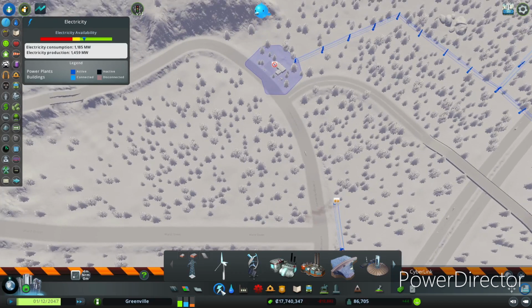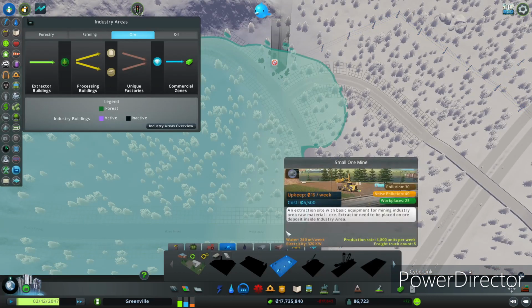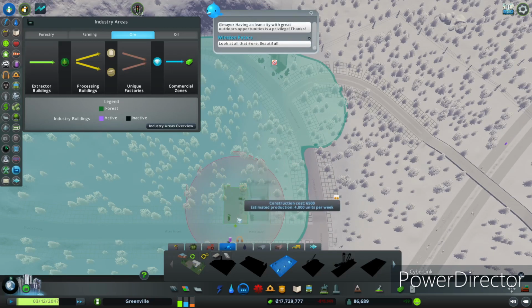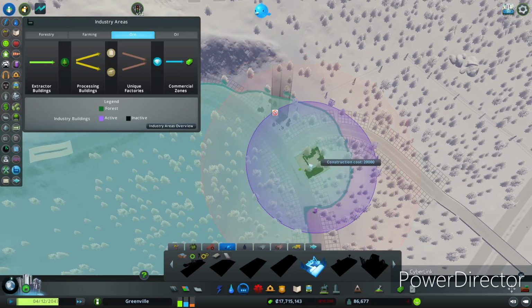All right. Actually, that's a good spot for me to build some of the iron industry that's over here. We'll build a couple on the street over here. Sure, why not? Do like three. Have our ore grinding mill across the street.